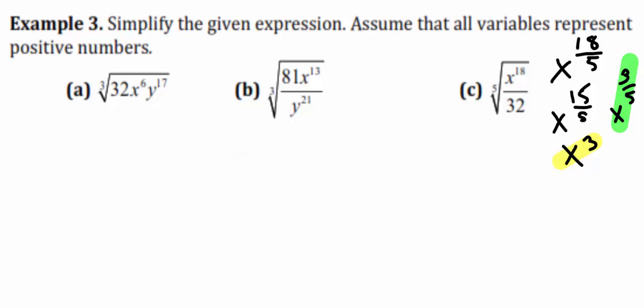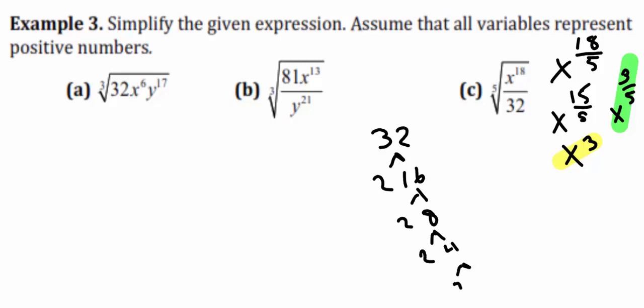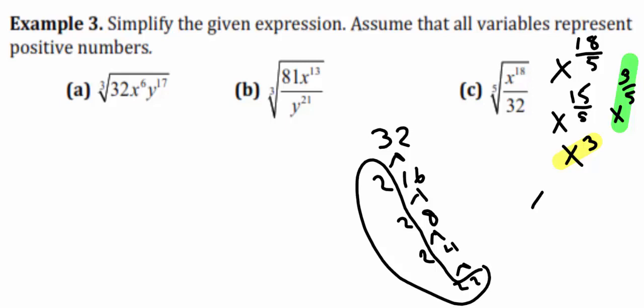So let's deal with this 32. I'm going to do the prime factorization of 32 just to see what it is. 2 times 16. 16 is 2 times 8. 8 is 2 times 4. 4 is 2 times 2. So that gives us 1, 2, 3, 4, 5 2's. So the 5th root of 32 is 2. So we're able to get that out. All right, so we have an x cubed on the outside, all over 2 on the outside, and then we have our 5th root of x cubed, and that would be our solution.